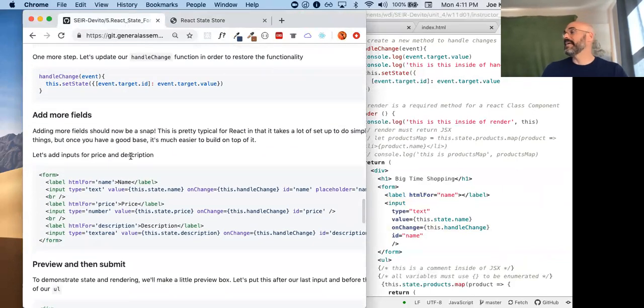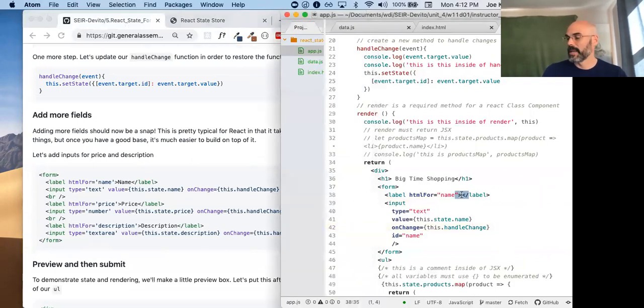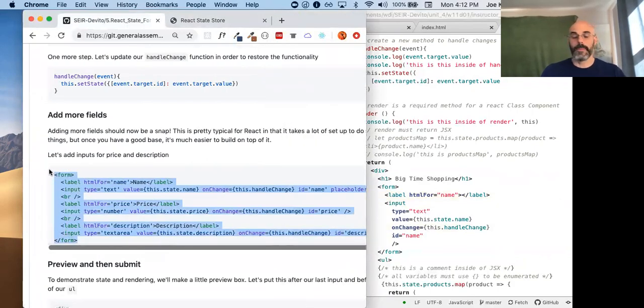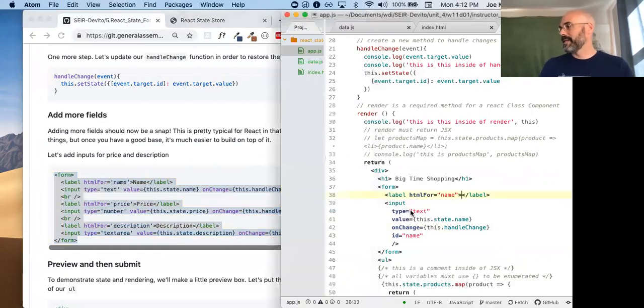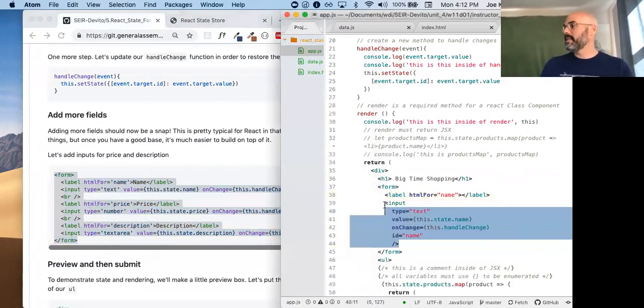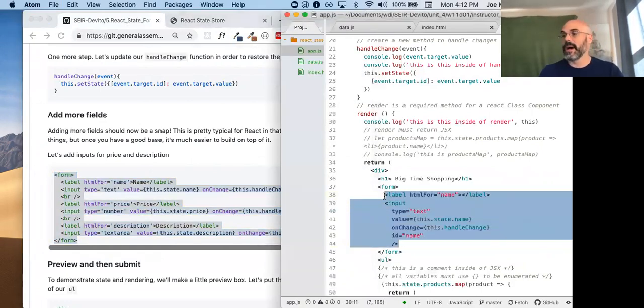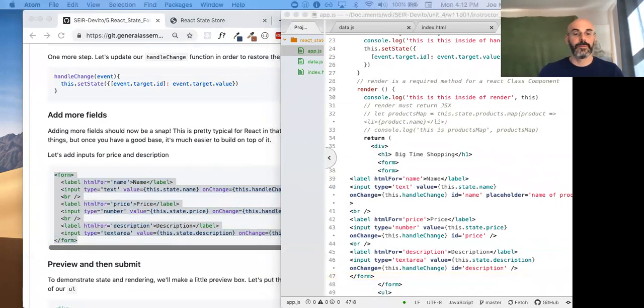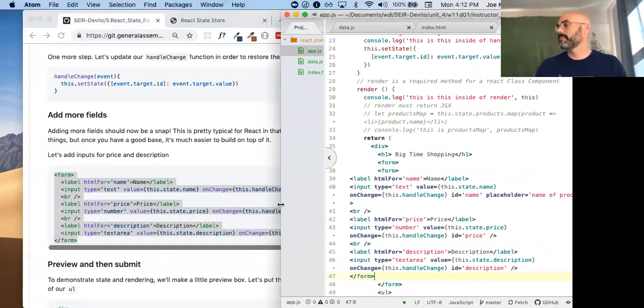So we need more fields. We don't have enough fields there. So what we're going to do here, oh, that's the one thing I didn't put name in here, is this. I'm going to copy these form elements. We don't really want to type all these out. I'm going to replace the inputs and the label that I have and just paste all of them in there. Let me select this out so we do the same thing. All I did was highlight the label and the inputs.